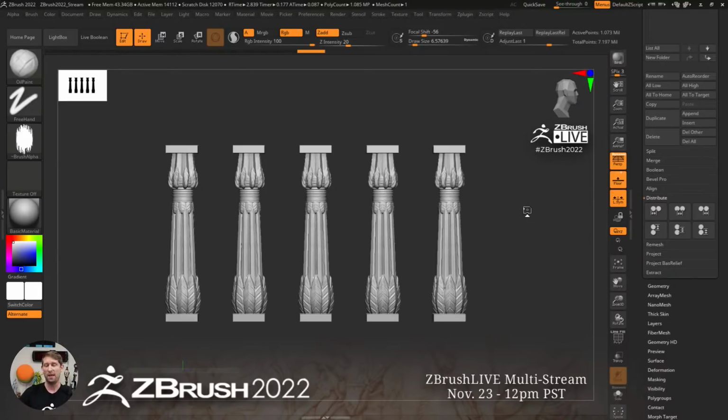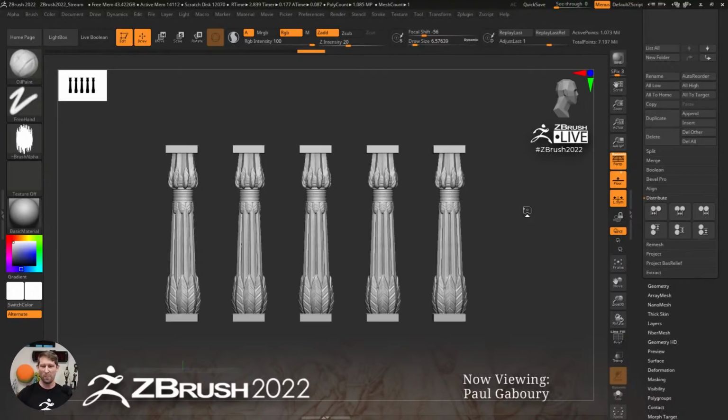I would recommend, and my mind immediately went to this, making a subtool that has different meshes with different resolutions, and then using that, in essence, as my picker. That's where my head's going right now for something like this. I know a lot of you are using Dynamesh on a regular basis. So there you have it.